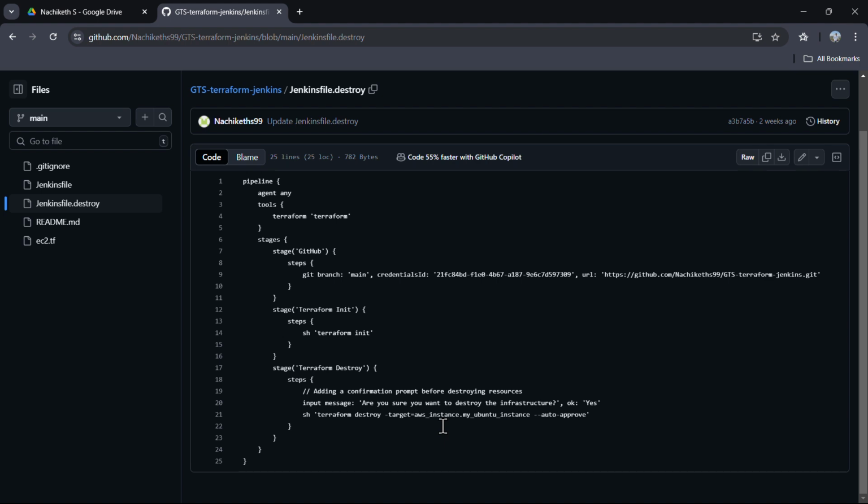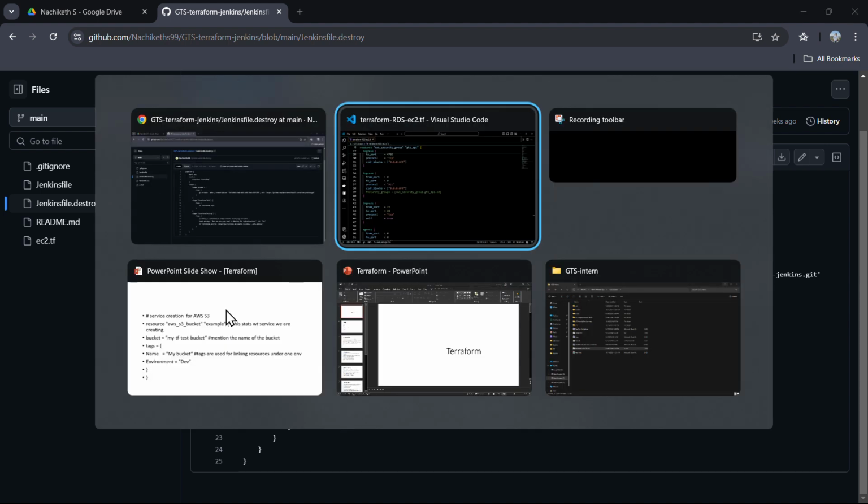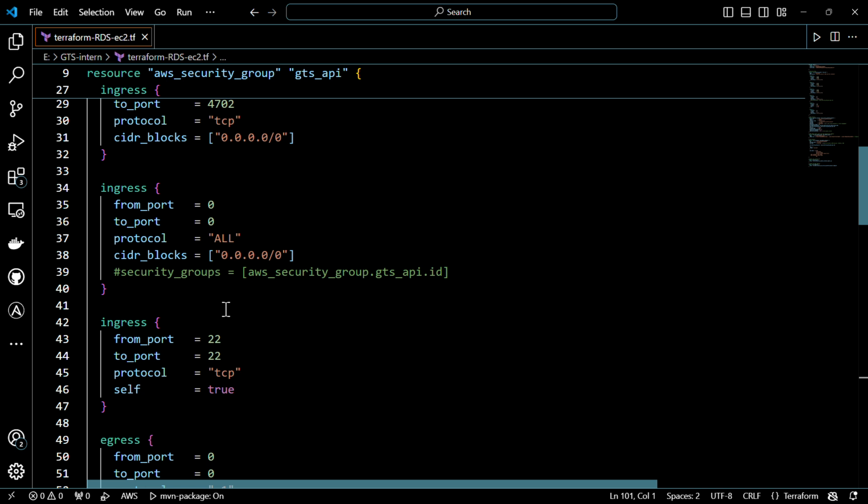If we have them embedded in one environment, we can just set the target to the common name, like GTS Jenkins or Terraform, and all the references under that particular resource will be destroyed without any intervention. So this is all about Terraform and Terraform automation using Jenkins.